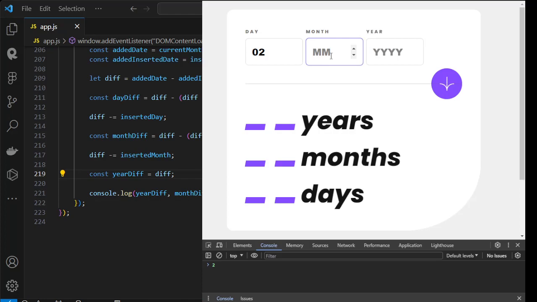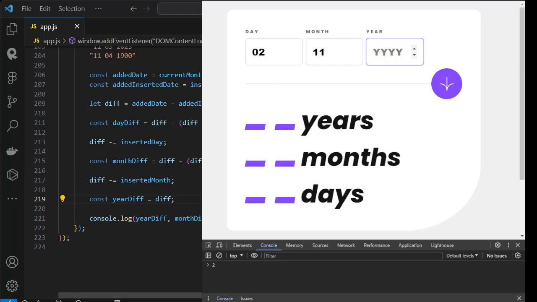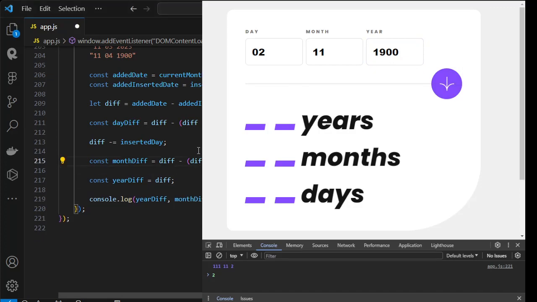I guess it's my mouse or something. 02 11 2023. Oh no, 1900s. It should be 123. Oh, 123. Oh, okay. Should not change that.